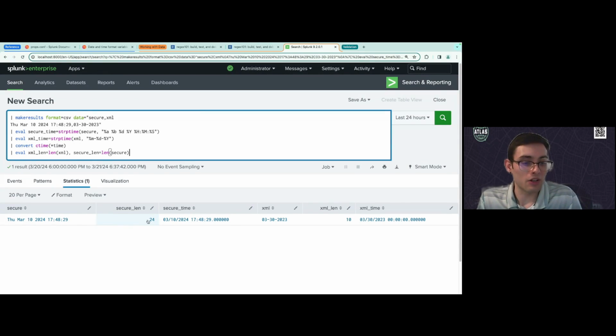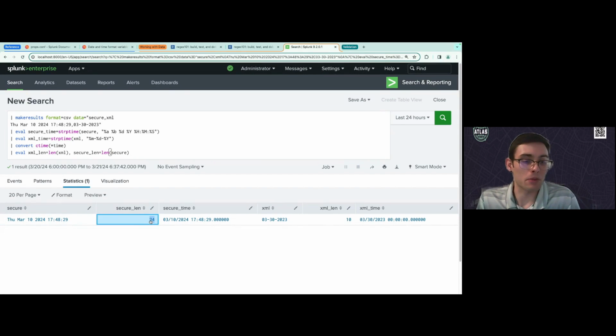So in our example here, we have 24. I do know that this is going to be a consistent time format in terms of length, but in the case that maybe there's a change and we're using that full day name, it's not going to hurt to bump it up just a bit. So I'm saving in my configuration a value of 30 for our secure timestamp look ahead.